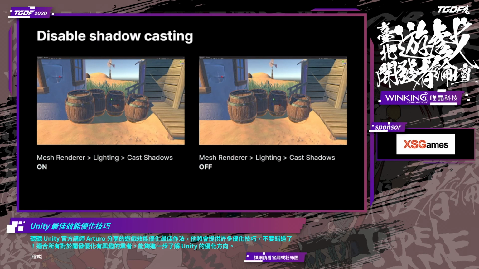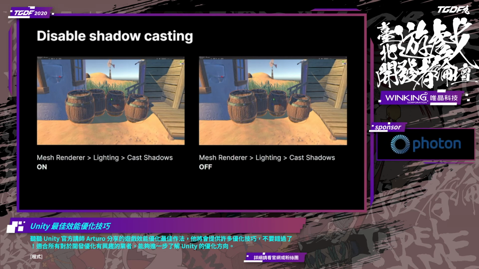step. So you can see here in this example, we have the same scene, with the camera set at the same position, etc. On the left, we have the cast shadows of the barrels on. On the right, we have them turned off. See if there's any difference, and also make sure that when you are profiling, your camera is able to look at that, because maybe the shots that you will have throughout your game won't even catch the shadows there.